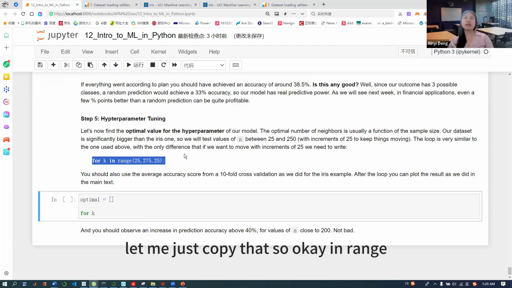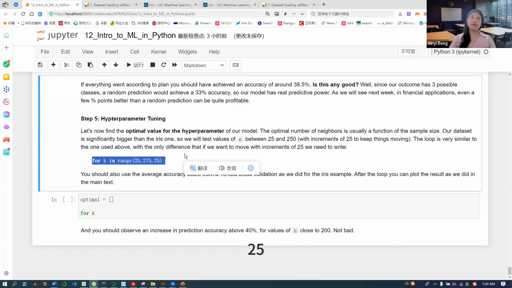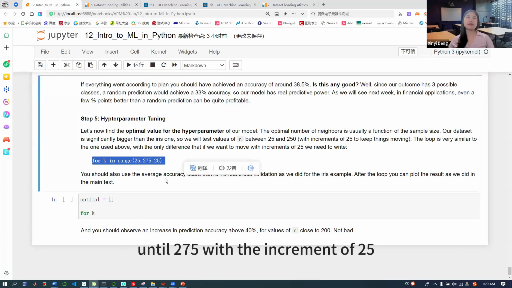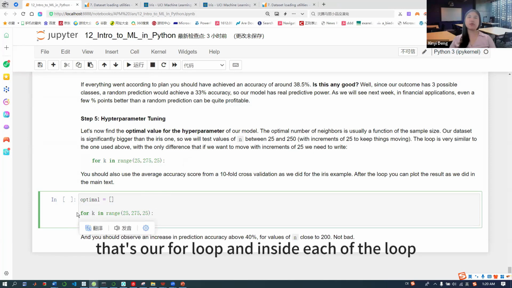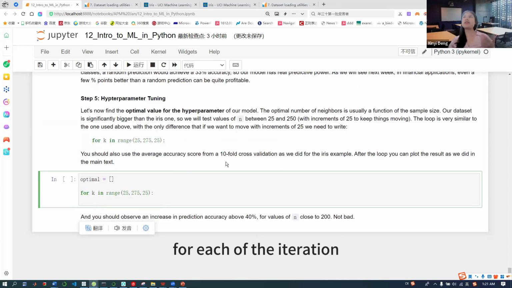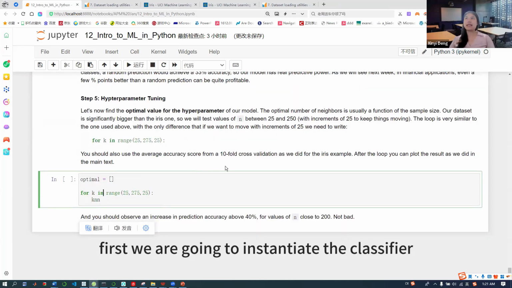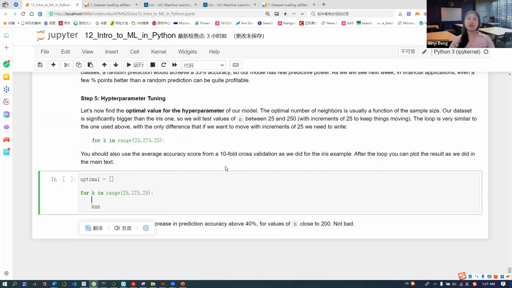So for k in range 25 till 275 with an increment of 25, that's our for loop. And inside each iteration, first we are going to instantiate the classifier as usual.